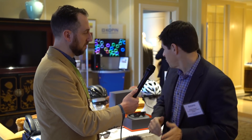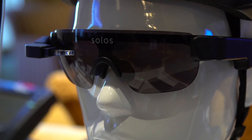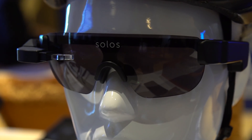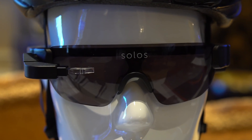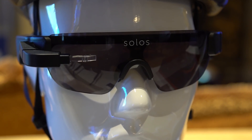So from there we launched the Solos — this is the outcome of that project. This is the Solos Smart Glass, the first olympically used product to come into the market. It's a lightweight, fashionable sports glass that has a high-resolution display, integrated audio, integrated voice control, and allows you to see your workout metrics on the product.